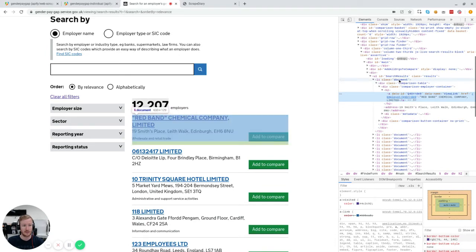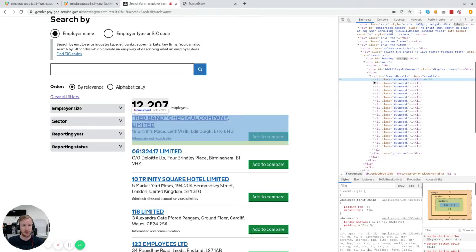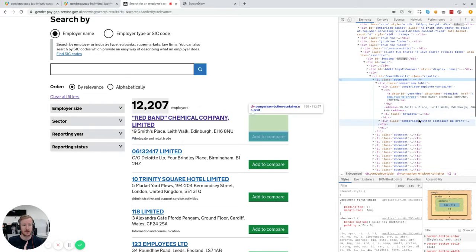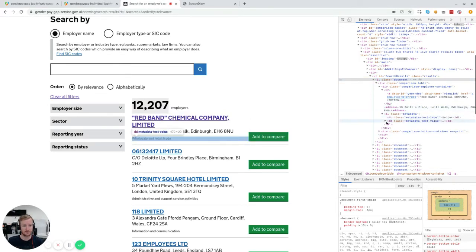For each class of document that we've got here, we wanted to get that A link to get the name of the business, and we wanted to get that href attribute to get the individual page underneath. We wanted to get the address, and then some of this metadata information in here that holds the industry. So that's what we're going to do today. Now over to Apify.